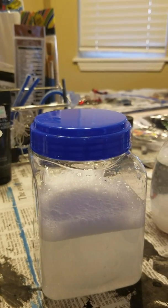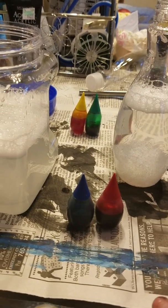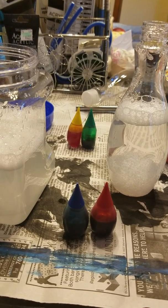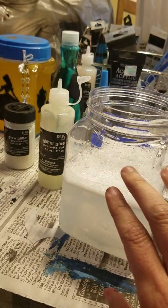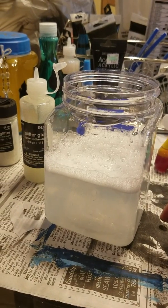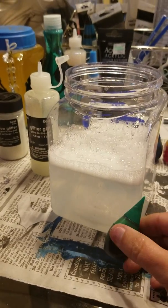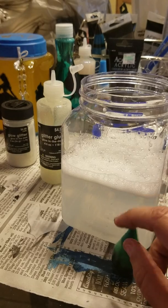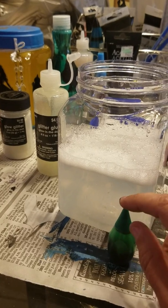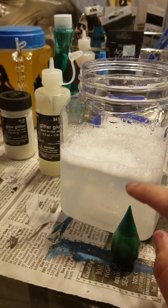Okay, so the next thing is going to be your food coloring. It's important that you know what color you want for this to be before you start with the food coloring, because a little bit of food coloring goes a long way. For this one, it's going to be Tinkerbell. And so I want to make sure that I've got the right color. So actually I'm going to go green on Tinkerbell. Alright, and you're only going to use a little bit. It's very strong. If you want your water to be see-through, you still want to be able to see through it, use just a little bit of food coloring. If you want the water to be opaque, where you can't see through it, then you're going to use more.